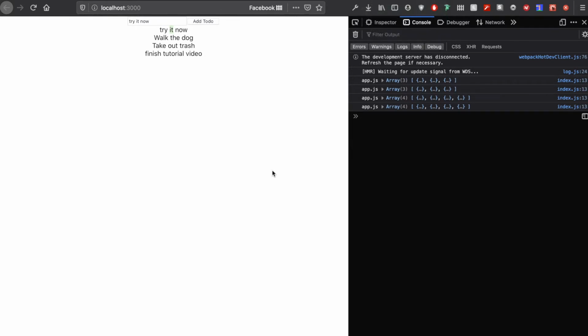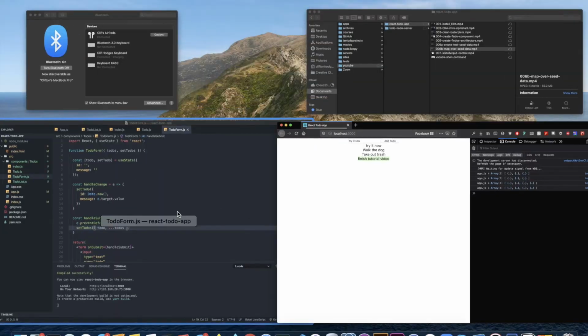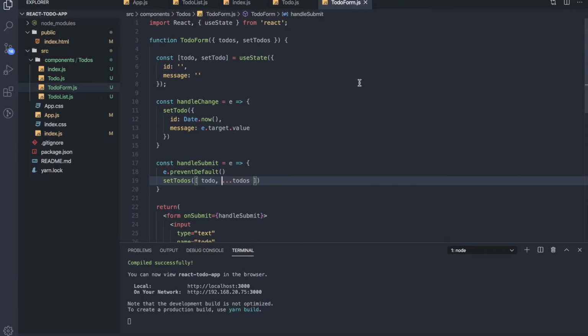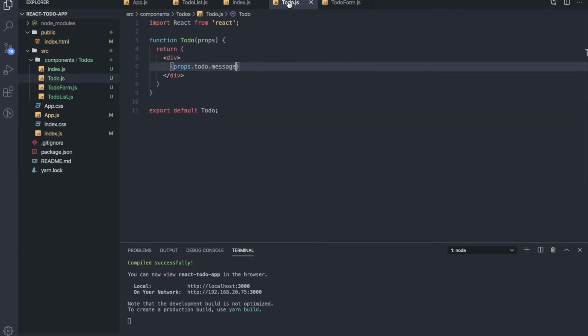So we'll move right along. Next thing we want to do is we want to be able to delete one of these to-dos. So we got to do a couple things to be able to do that. Number one is, well, just from a UI standpoint, let's actually create a button.